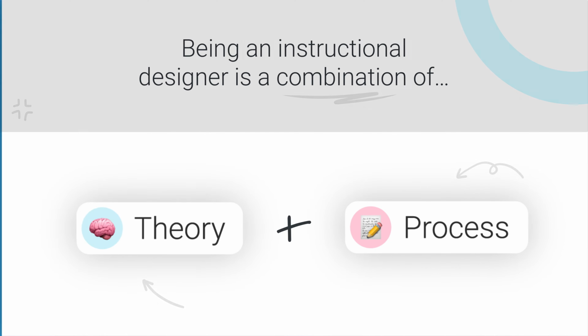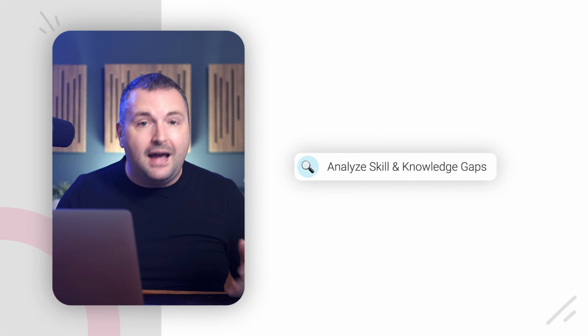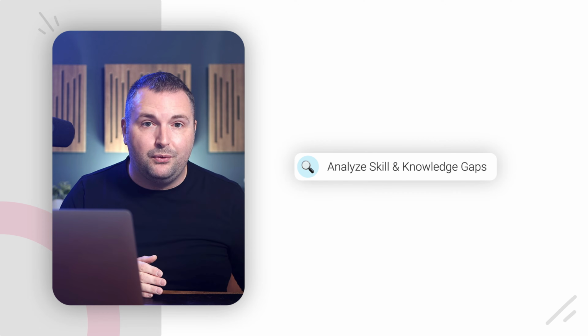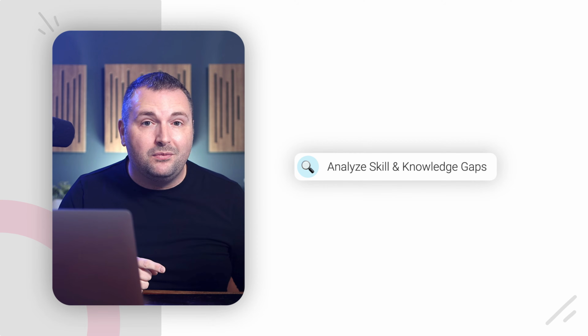So to start, instructional designers help to identify, analyze, and validate performance issues, skills gaps, and knowledge gaps within their organization. And typically, this is done in collaboration with various stakeholders and subject matter experts by conducting a needs analysis. And to put it simply, particularly from a workplace standpoint, the goal here is to understand why people aren't doing the things we want them to do and to understand what needs to be done to fix it, whether that involves training or not.